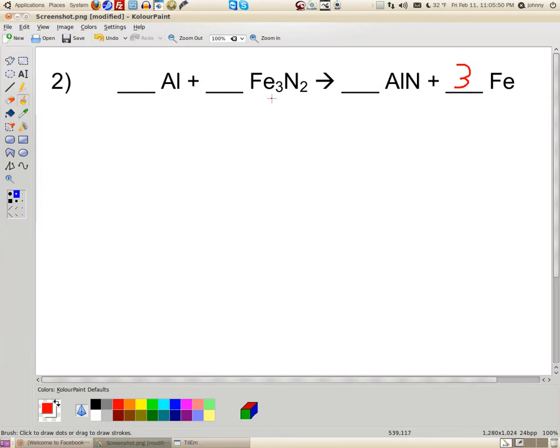On the nitrogen, I've got two here. But I need two here. Because I've only got a one. One N. I've got one AL and one N. So when I put the two here, I do get the two nitrogens I need. Because two times N is two N. And I've got two here. But the problem is, I now have two ALs. So to help balance this equation, I've got to put a two here.